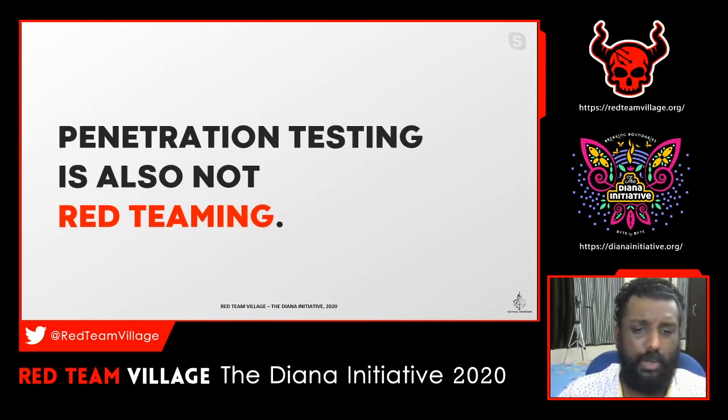I also used to see external pen testing reports with SSL issues only. Instead of listing down the attack path and how they got access in the system, nowadays the modern pen testing reports are only listing a couple of useless vulnerabilities. I'm not supposed to say useless, but something like low severity vulnerabilities instead of the actual exploitation path. It is kind of confusing now. We cannot blame anyone here, but it is what is happening nowadays. I also want to point out once again, pen testing is also not red teaming.